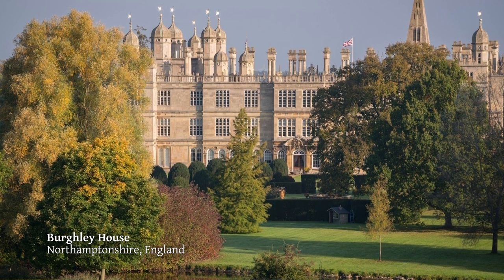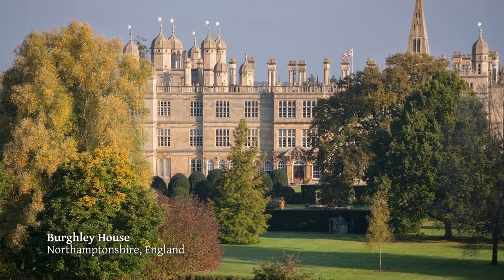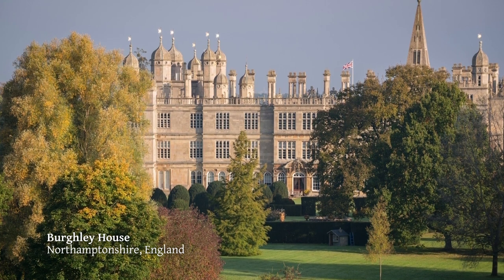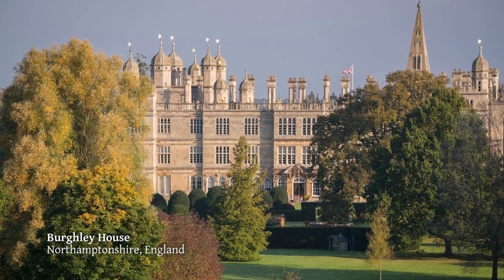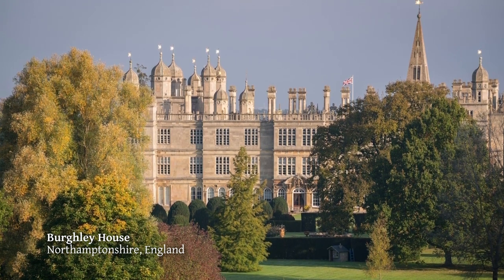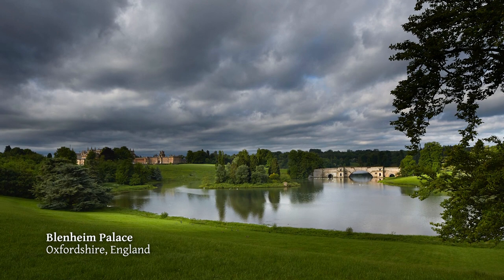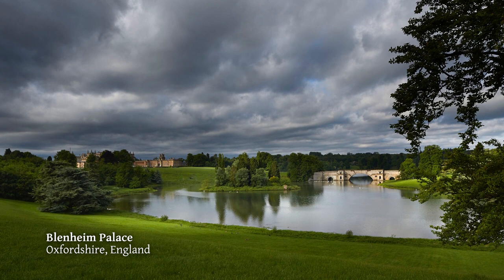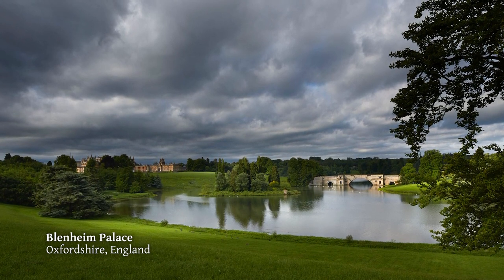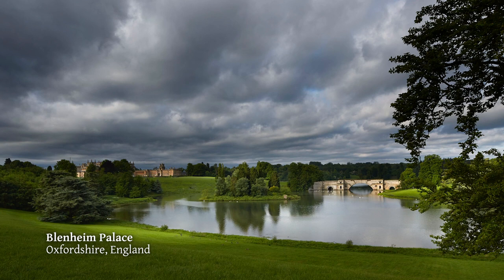One thing you can do — Burley House is a good example — is make sure you never see the whole building. You may want to block the front door view and have views to each side, but looking in, you don't want to see anything that's symmetrical or complete at all. When you go along the drive, the house keeps coming in and out of view, and you never see the whole house all in one go. And even more famously at Blenheim Palace, wherever you go around Brown's drives, you never see the whole thing — you just keep seeing different bits as if it's a dozen different buildings that keep cropping up when you least expect it.